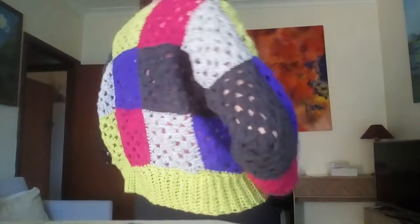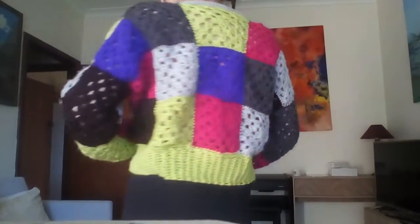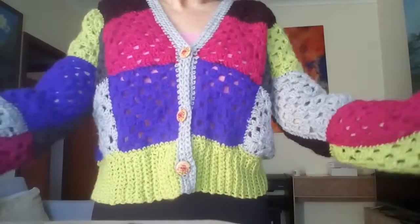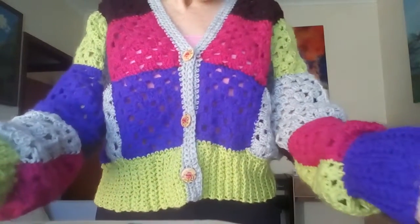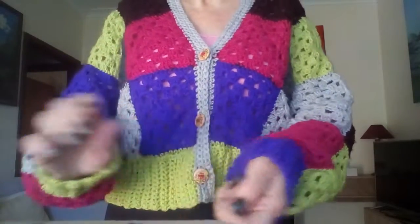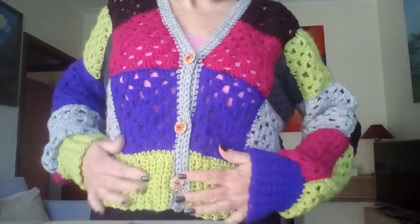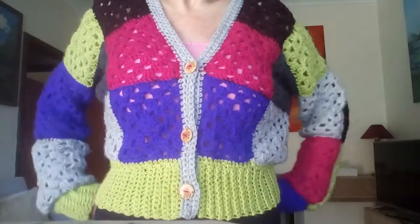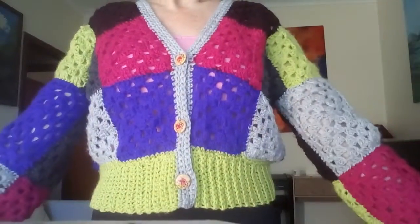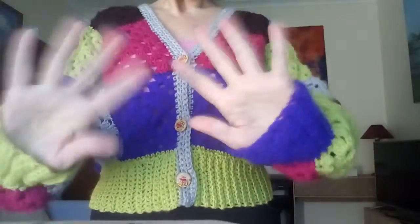There's the back. So that's it, and I was just so pleased with the way this one came out. This is the one I'm most proud of because it took me so long to make and I didn't think I would be able to do it, but I did and I love the way it came out. I just wanted to share that with you. Let me know what you think. Thanks so much for watching. Bye!